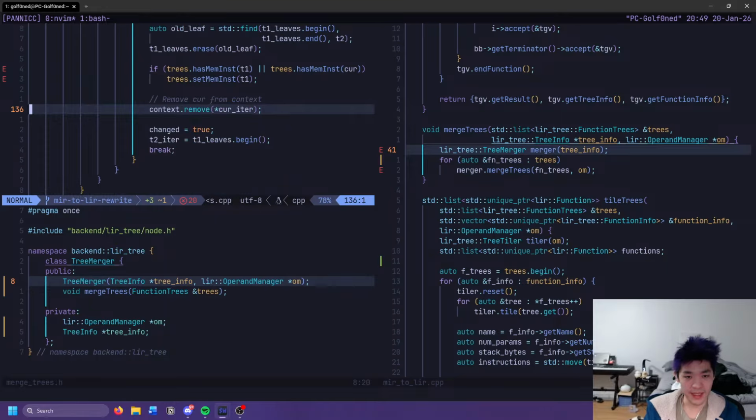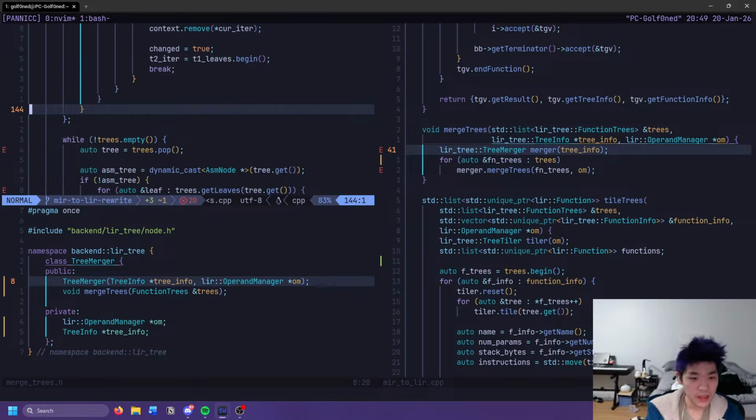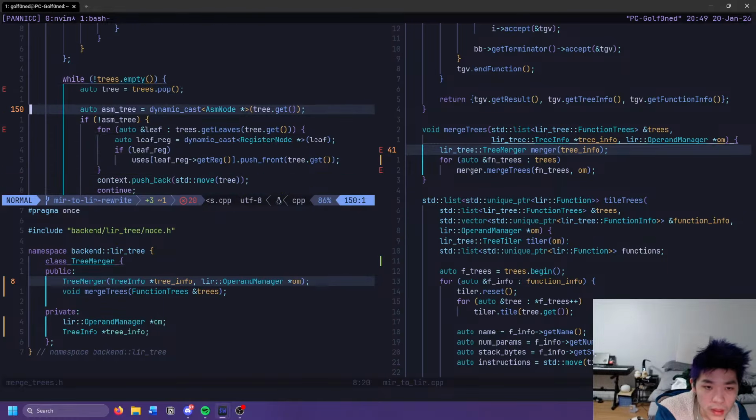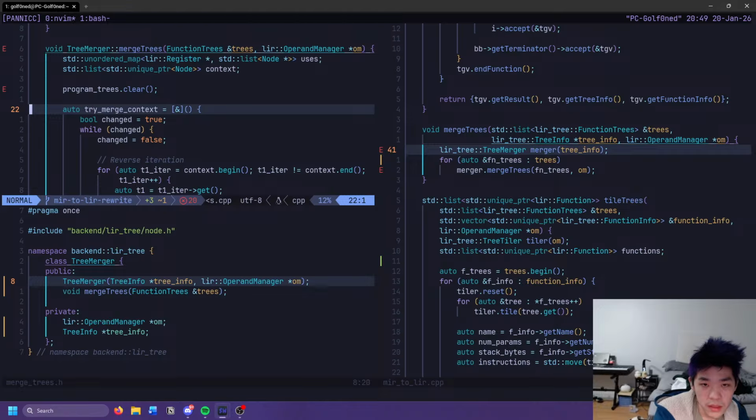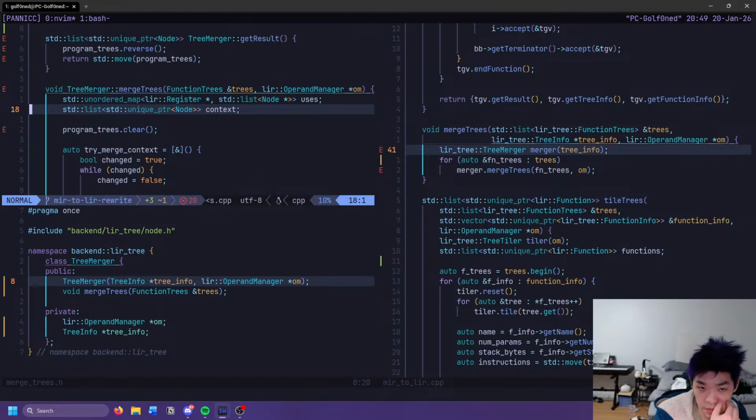What is this context thing as well? Oh, I see the problem. So uses is fresh. Context is also fresh. This is very annoying to pass into a helper.